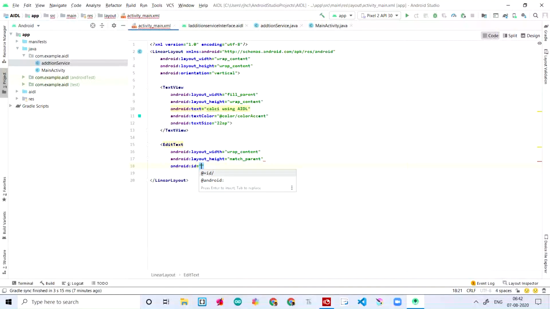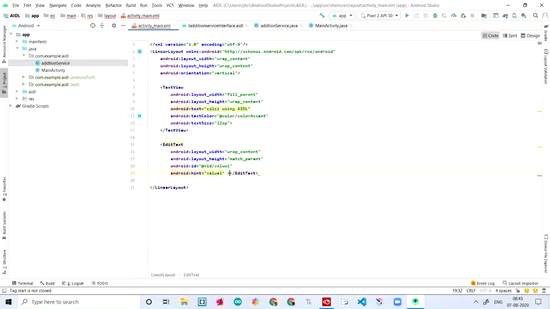Let's come down, let's set the ID too. And over here, let's set the ID of the edit text to value1. I think it would be perfect. And then the hint to value1.